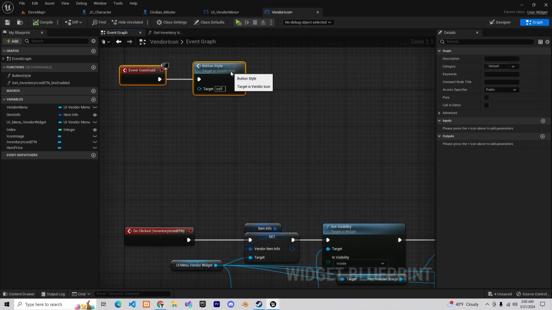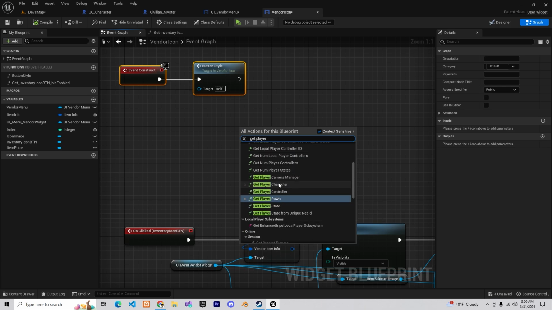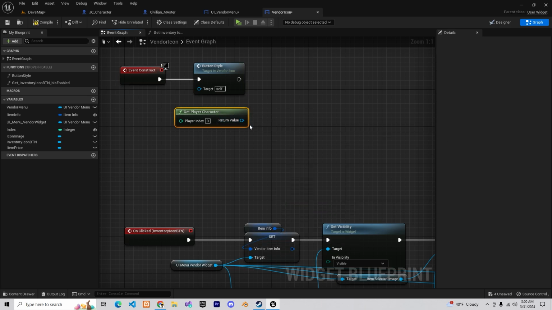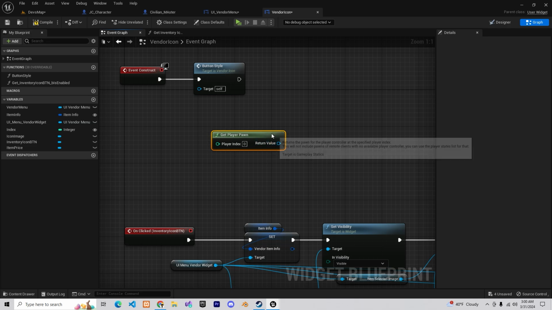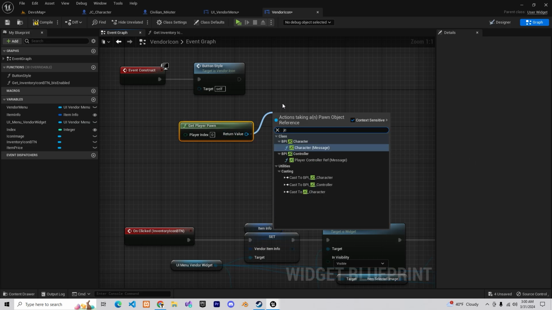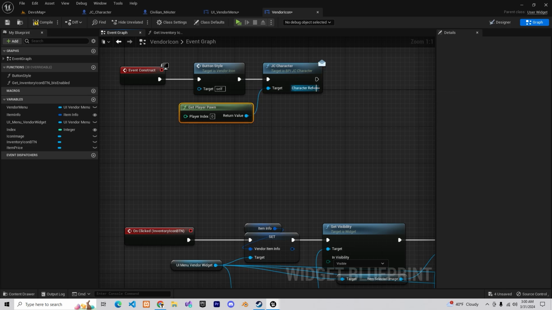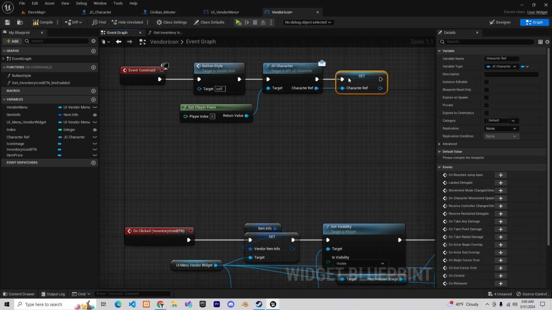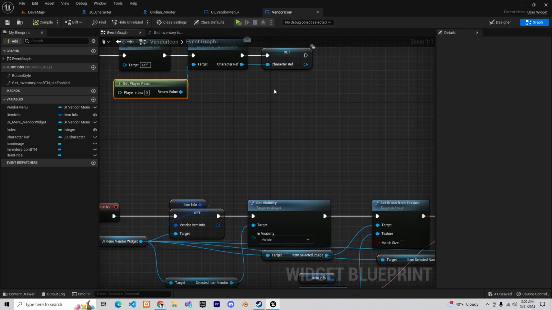Let's get a reference to the player. Get player character. Let's do pawn, and player pawn. I just like to replicate things, even though input widget only exists on the client side.